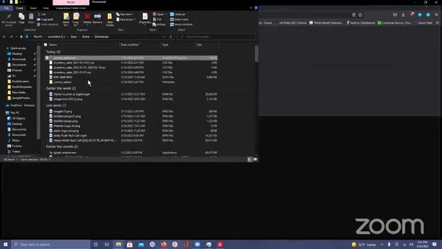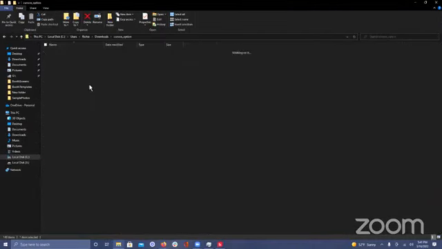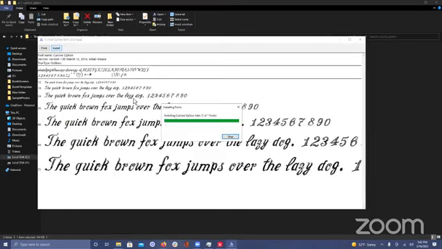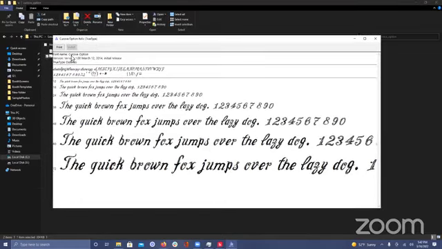All right. So whenever you extract, it'll make a folder. For this font it'll be called cursive option, but it'll be the name of the font you actually download. And then you would just double click the TrueType font file, not the rich text document. It'll be the .ttf, not the .rtf. You're gonna double click that, then click on install on the top right here. Now it'll start installing the font, and there you go. You got your installed font. And remember the name of the font. So this one's called Cursive Option.